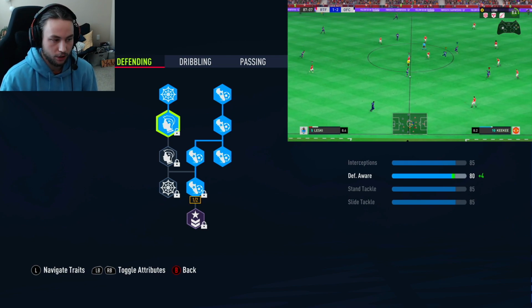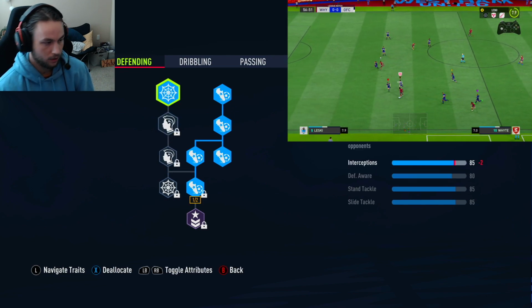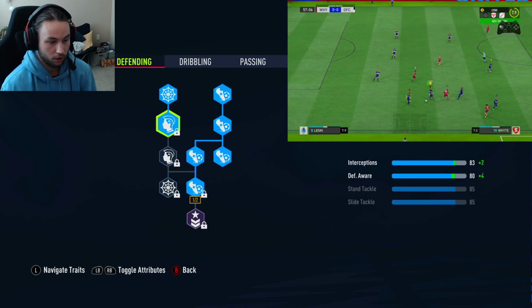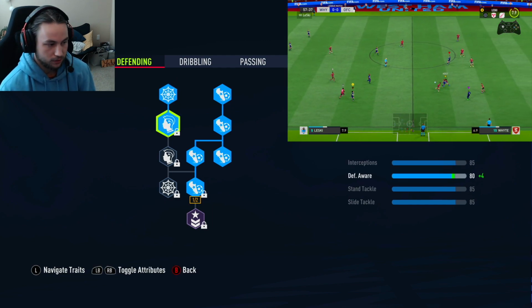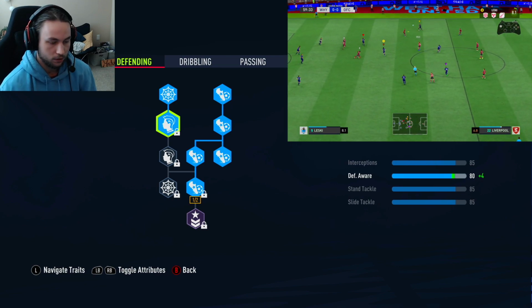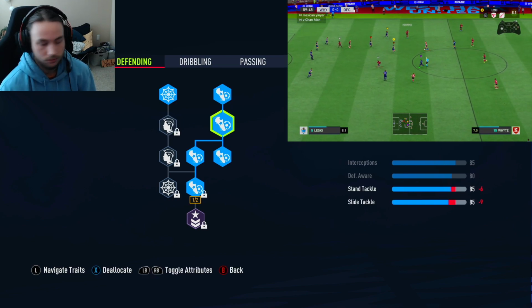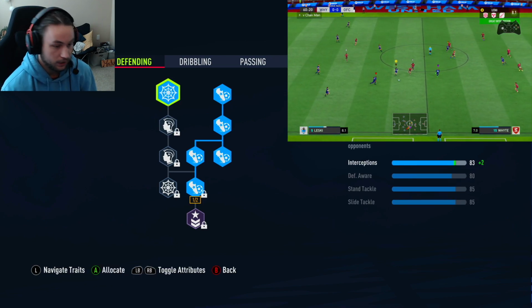It might be pretty helpful when you're using this build to increase the defensive awareness, because that's the only time it's useful is when you are in AI. That's the only time you want to increase the defensive awareness, because the defensive awareness only really works when you're not controlling your player. So it's very good for AI, but if you're not playing AI, you don't want it. So avoid that and just make sure you get these interceptions to get 85 interceptions.